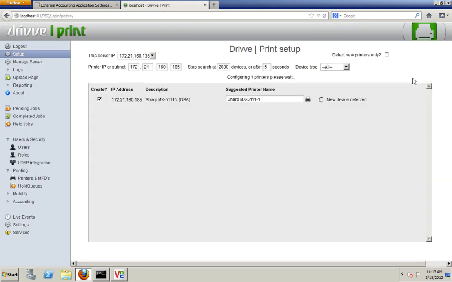So I'm going to go ahead and hit Setup Device. Found the device. The printer is already set up. It's going to use the one from before. So it won't do that, but you see here it's configuring the OSA application. So what it's doing right now is it's putting those URLs with the correct Drivve print server IP address and everything into the correct places inside of the administration page. It'll also reboot it at the end, and if there is a card reader set up, we actually use the IC card reader function, and it's going to enable that as well before it restarts the machine.